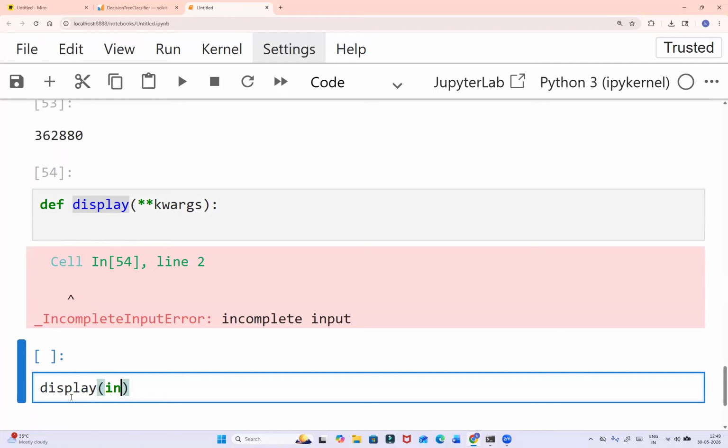I'm passing India and Delhi. Second, I'm passing Nepal, Kathmandu. Then Sri Lanka. Let us have two, three. Okay.